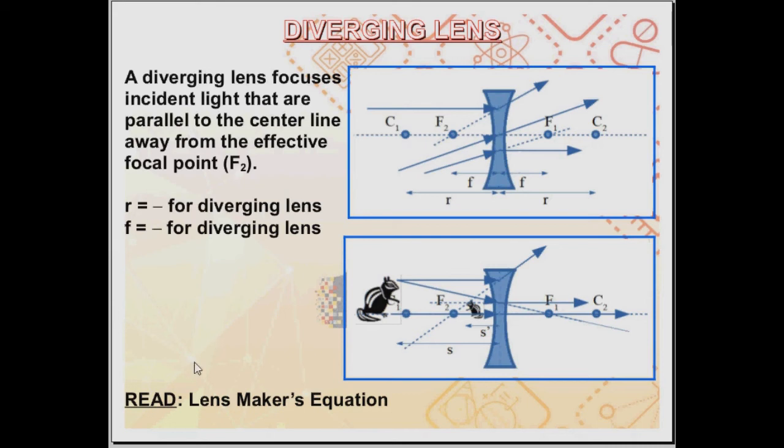For a more complete picture of image formation with lenses, you might want to read up on the Lensmaker Equation. The Lensmaker Equation basically tells you how the focal length of an arbitrary lens is determined. So you might want to consider this as a reading assignment for a more complete picture of image formation with lenses.